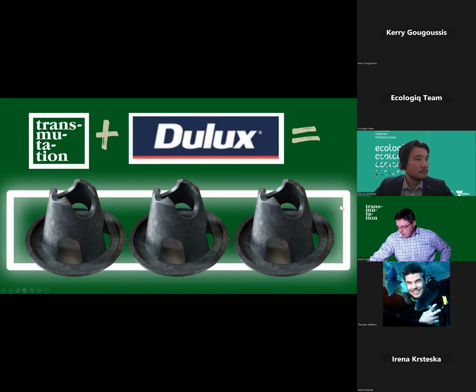I'm on the last stage of that now. So that was filed on the 23rd of April last year. And that's about to become a PCT international patent. So the process takes the waste powder coating. It makes it into, this is just an example product, which is our bar chair, but it makes it into a moldable plastic in a pelletized form.